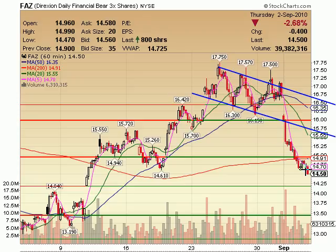FAZ then bleeding out. You can see it pulling up, hitting, look at this, very nice, almost a retest of this 200 period moving average here before moving back down. So still, this $15 area is a big area in the FAZ. Love watching that. Now we're right back into 14.50. We did not get below it, obviously, by the close. So I don't know if I would have taken that kind of a trade that late in the day anyway. But any breaks below here, watch this 14.20-ish area. And then anything below that, I really don't see why we couldn't reach the 13.75. So if this thing continues to bleed tomorrow, watch that 13.75 area.